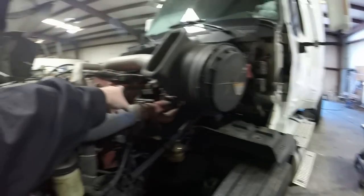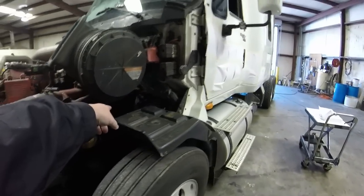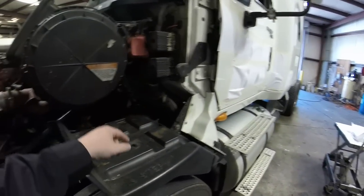So that side over there, I don't think you can adjust it. I wasn't able to figure out how to adjust it. But this side over here is pretty adjustable. You just loosen the bolts. Just make sure you put a jack or something under it, from the ground up, to get the weight on it.